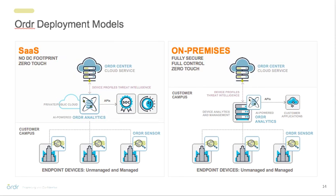But some organizations prefer to have the full solution deployed in their environment. And in that case, the database and the management and all the information that's stored is actually in your data centers and under your control. We have organizations who do either one of these ways. In all cases, we don't deal with nor track any patient information or other regulated data. So nothing we store has any complications in that regard. But either one of these options is effective for you.